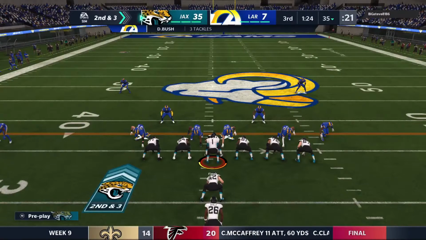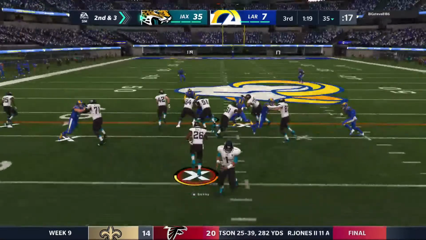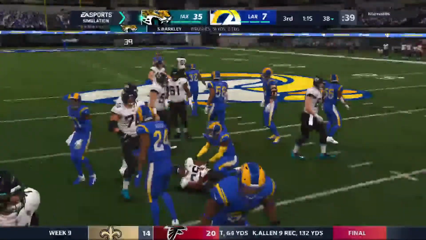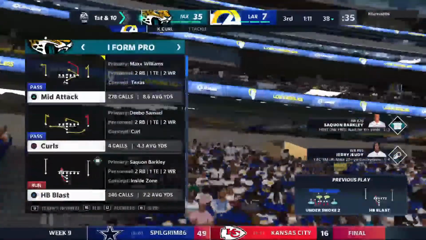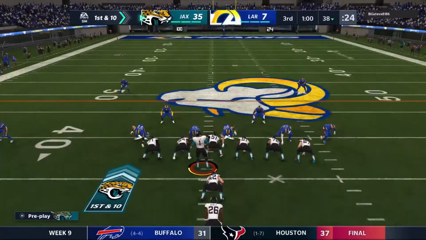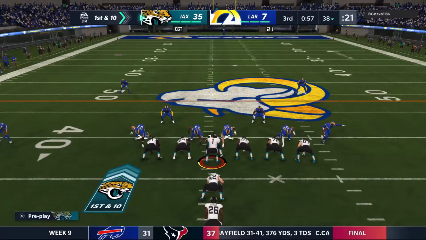2nd and 3. And he'll be brought down shy of the 40 at the 38-yard line. So many teams want to throw the ball in this situation nowadays, but I love watching a team that has enough confidence to go ahead and run the football in that situation. That's almost a tendency breaker.